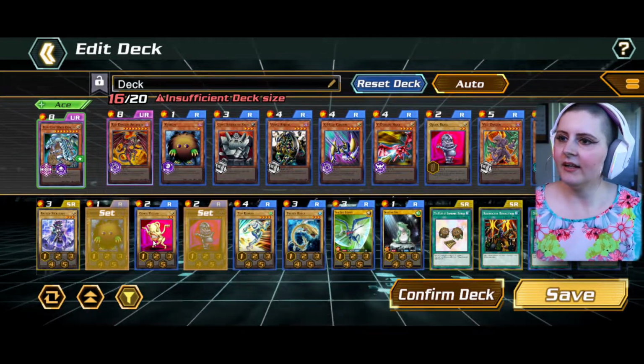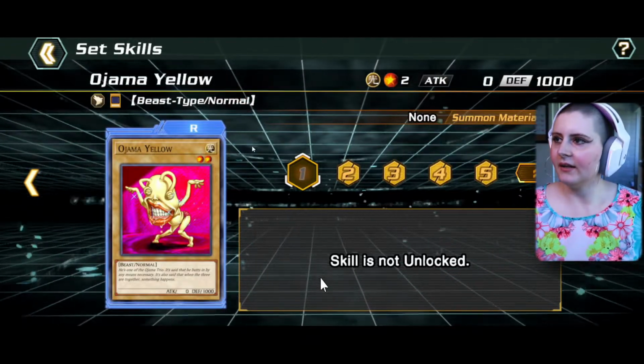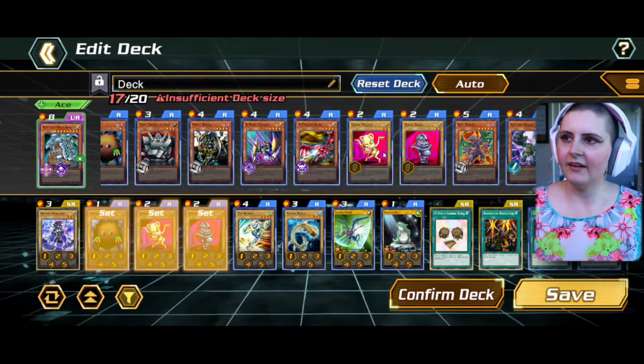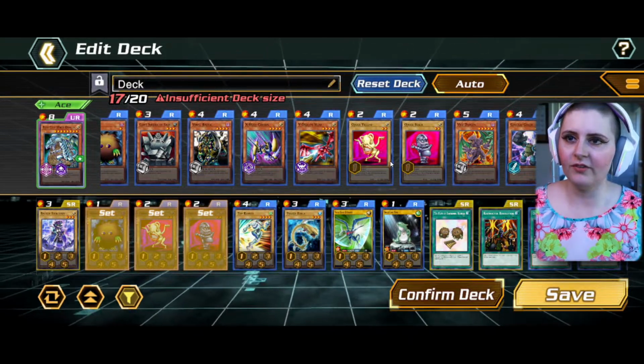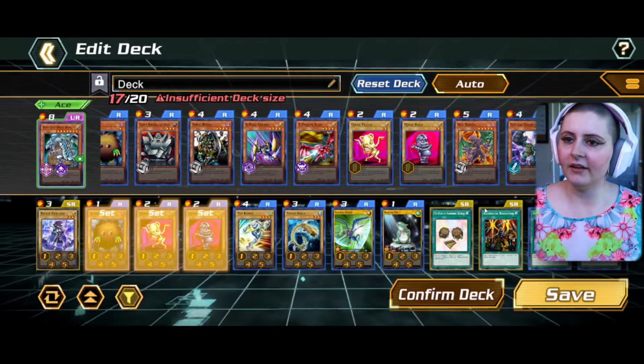We're also going to put in an Ojama, so that we can do the same thing, and give it a skill too, with Ojama Yellow. I'm going to go in and I'm going to unlock these guys' skills so I can put them in the deck for what they're meant to be. But if you already have them unlocked, awesome. If you don't, go ahead and put your materials towards them to make it so. I'm going to do the same with Go Golem so I can have it be useful in Raid in addition.